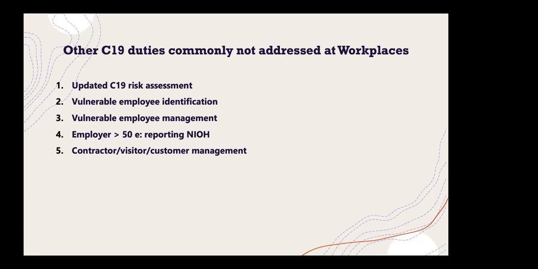Vulnerable employee management goes like this: a vulnerable employee has no more probability of catching COVID in the workplace than your fresh bull. The probability remains the same. It's the potential severity of catching the disease. So if you've got a safe workplace, then the vulnerable employee can work there. But the hierarchy of risk control determines that you first avoid the risk. So risk avoidance is, if the vulnerable employee can work from home and can be equally productive by working from home, then that's what you organize there.